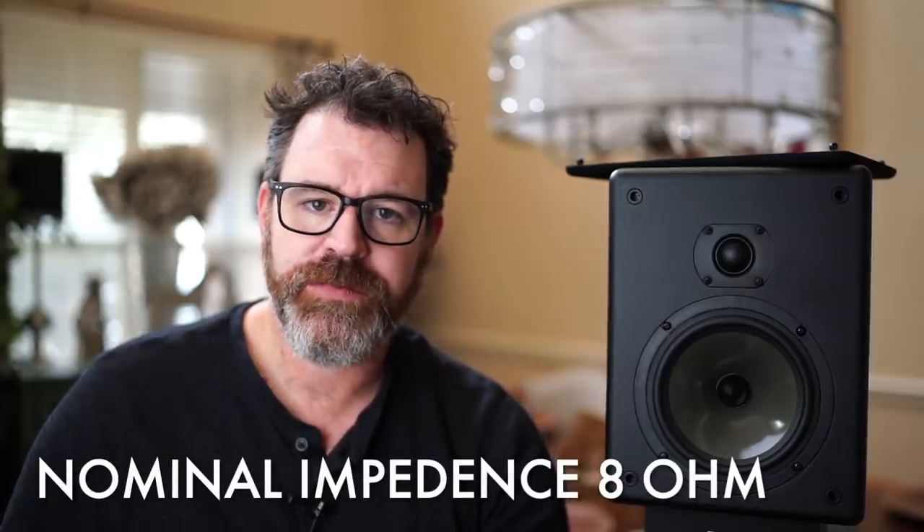Let's talk about some specifications and then we're going to get into how they sound. These are rated in-room between 53 Hz on the bottom end up to 20,000 Hz on the top end. Anechoic, they're rated at 58 Hz. 91 dB efficient, which means these can be driven off of something low powered like a tube amp or a low powered class A amp — think amp camp kit, think tube amps. Nominal impedance is 8 ohms and they recommend 25 watts, but at 91 dB a couple of watts from a decent tube amp can probably get these rocking. They're 12 by 9 by 10 — a little squattier than most bookshelf speakers. On the back there are threaded inserts so you can mount them on the wall.